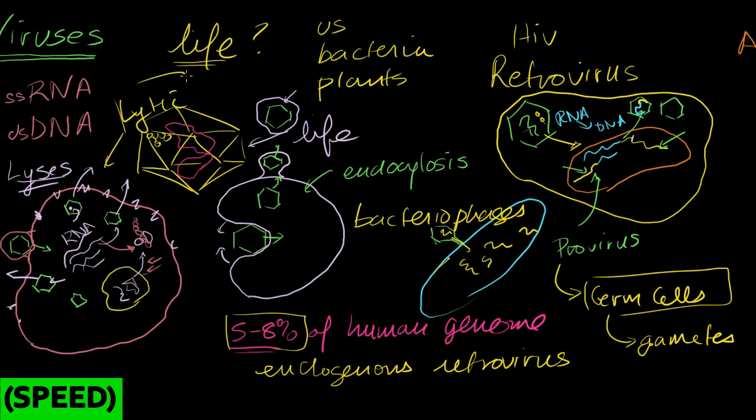And when the virus incorporates into the DNA and lays dormant, it incorporates into the DNA of the host organism and lays dormant for a while. This is called the lysogenic cycle. And normally, although a provirus is essentially experiencing a lysogenic cycle in eukaryotes, normally when people talk about the lysogenic cycle, they're talking about bacteriophage DNA laying dormant in the DNA of bacteria.